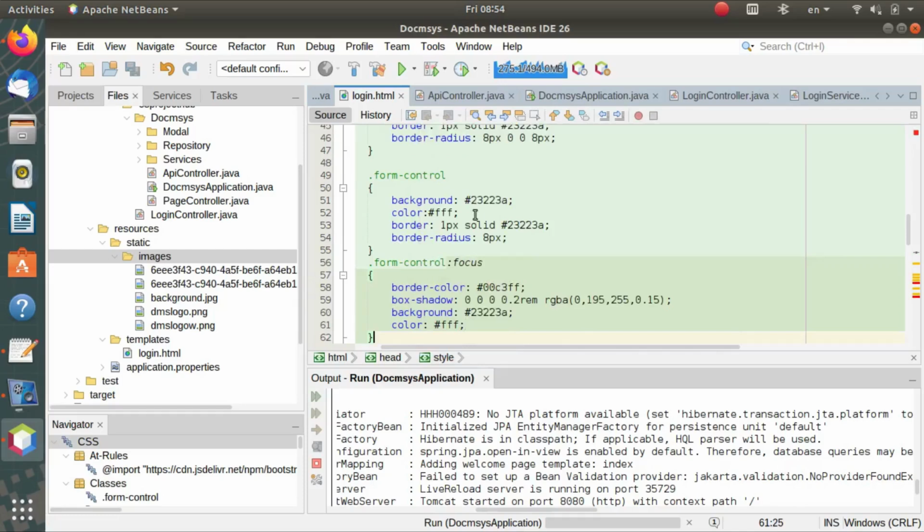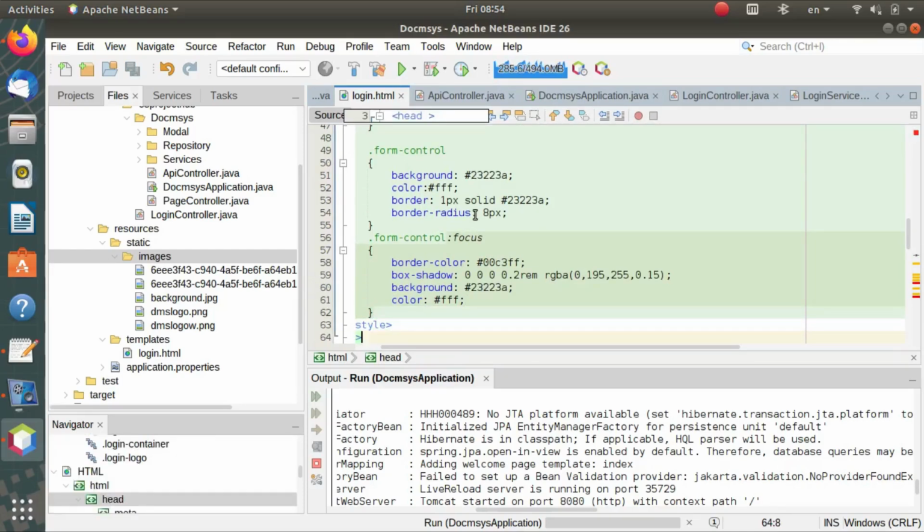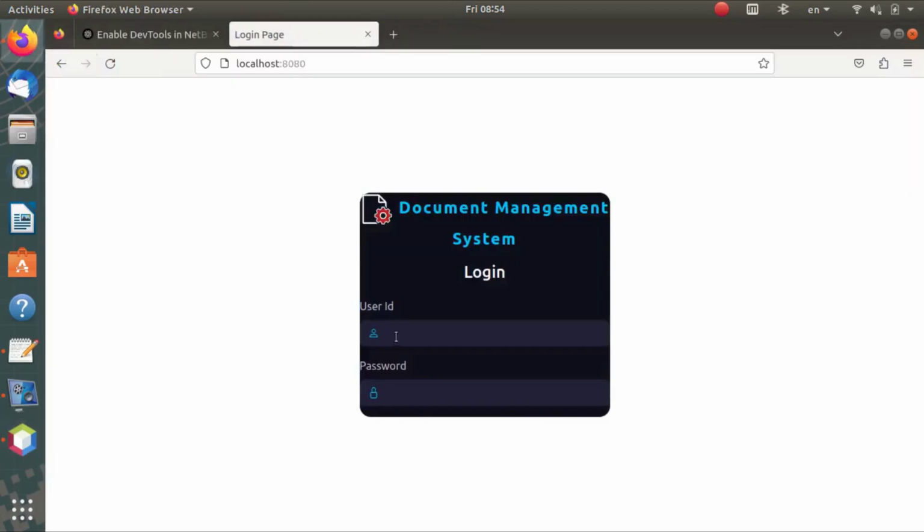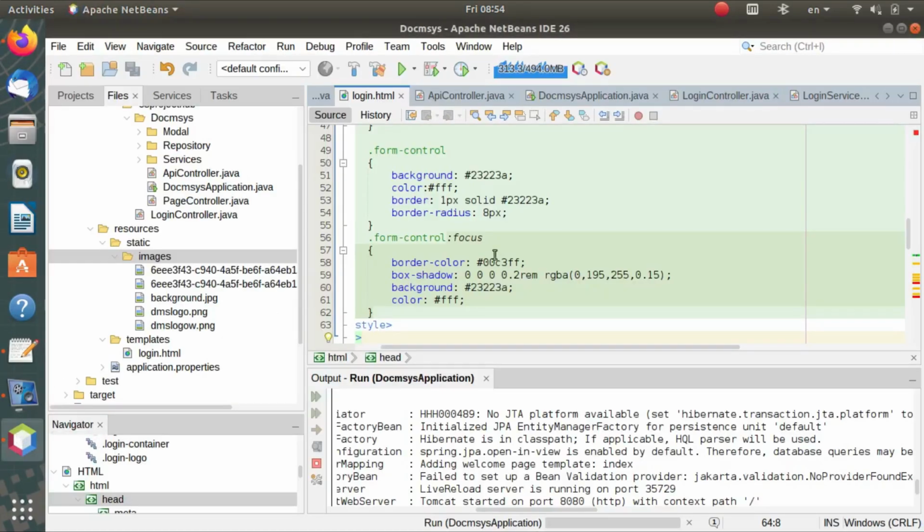Save it. Now normal reflection is like that, and after refreshing it, it should look like that. Okay, so like admin and password, it looks like that. And one another thing is missing, our login button. Where are we going, the login button.